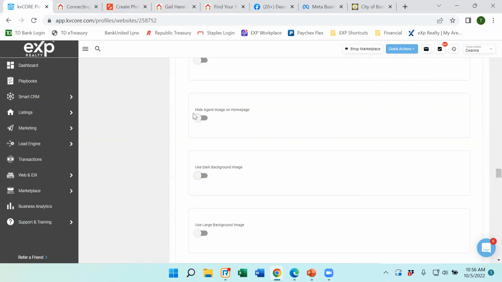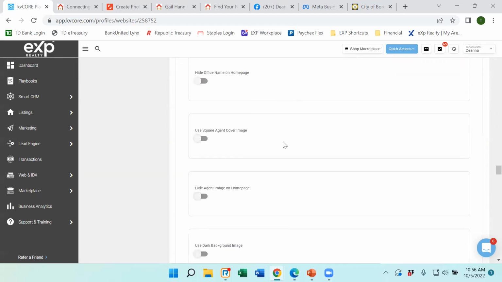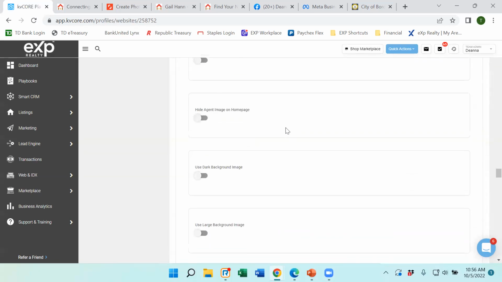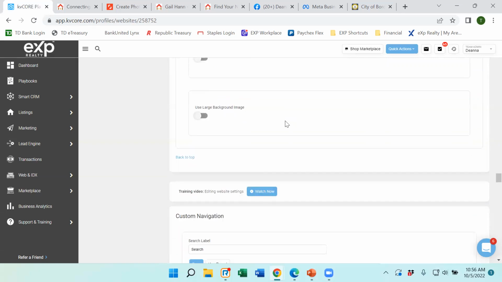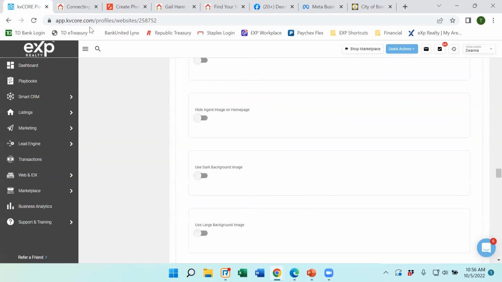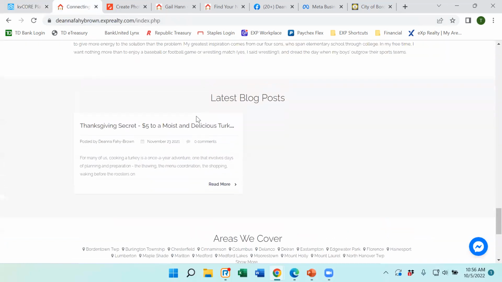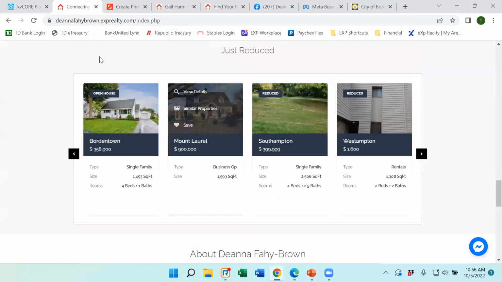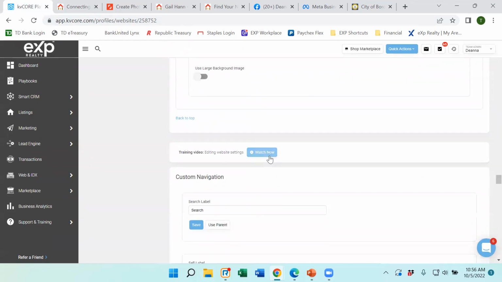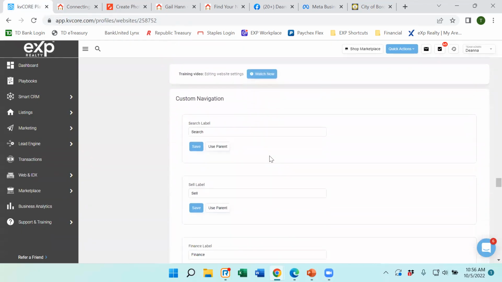Okay. So again, these last few toggle buttons here as we get through this section, I don't spend a whole lot of time on these, but they do have slight visibility impact on what your site looks like. And you can go back and forth and play with those, but I'm not really going to spend much more time on them.